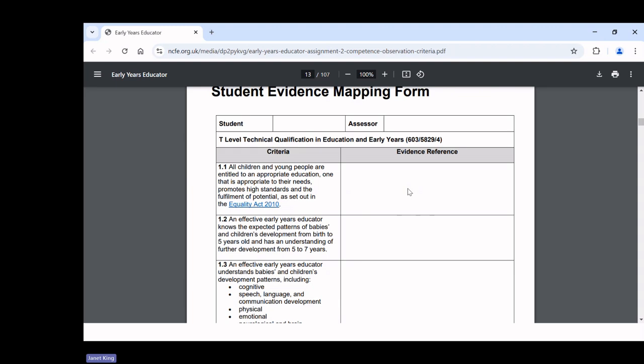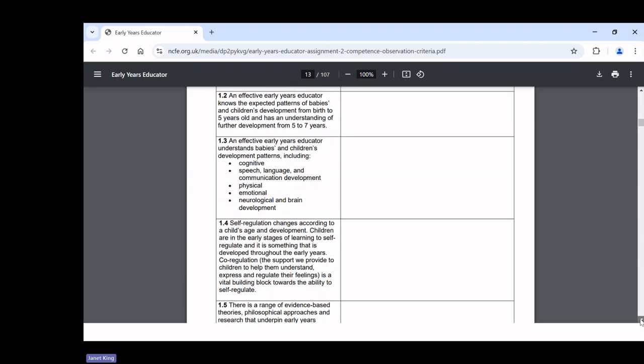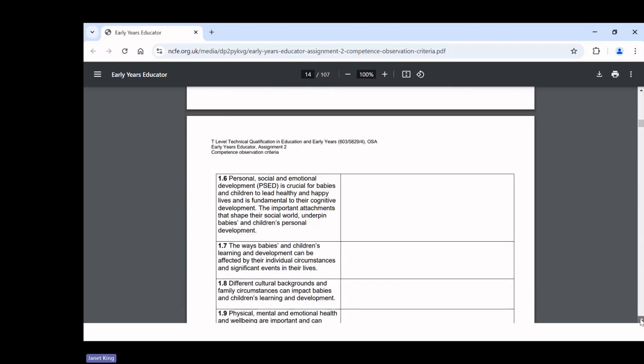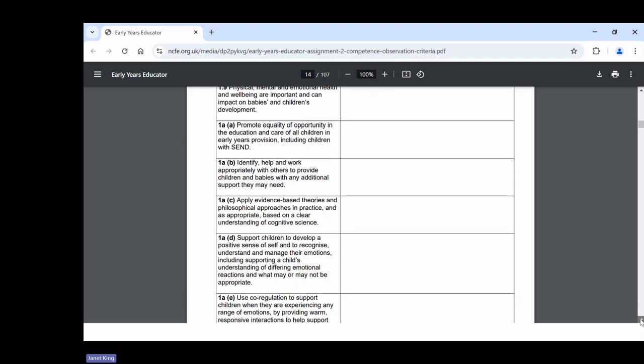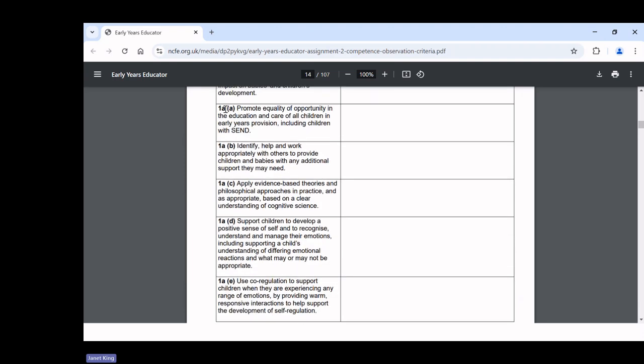Now, what we definitely want to avoid is the student using professional discussions to read through a script. We don't want that. But that basic understanding, maybe having a few key words to be able to showcase their knowledge, is absolutely sufficient and appropriate. So you'll see that there are quite a lot there that begin just with a number. So I'm going to go down to find one that may have a letter attached. So here we go. So here we have 1AA. So we now start to see some letters here.